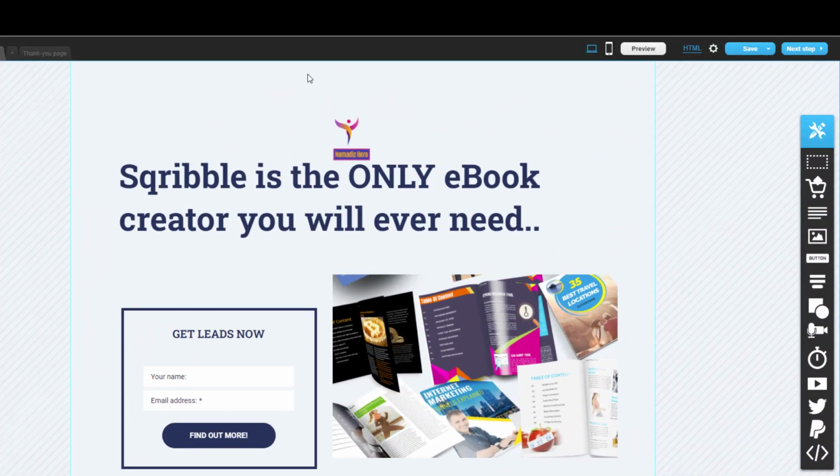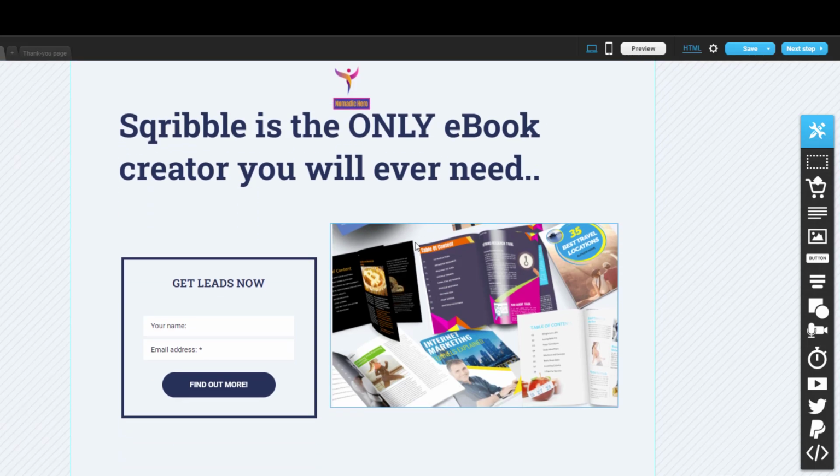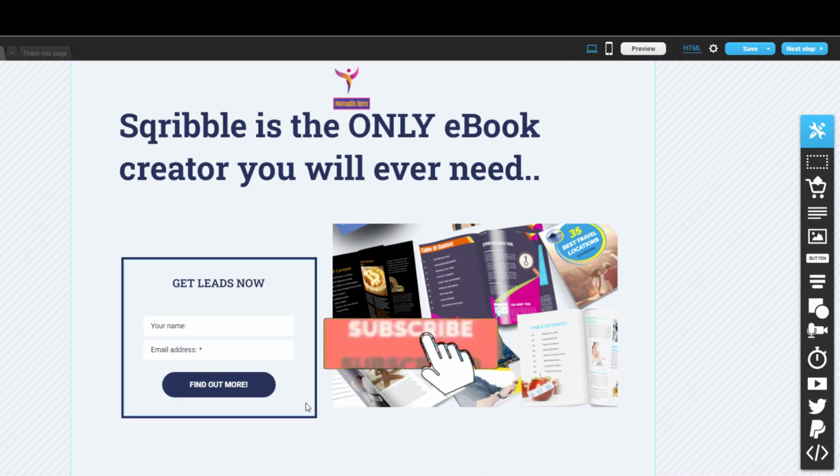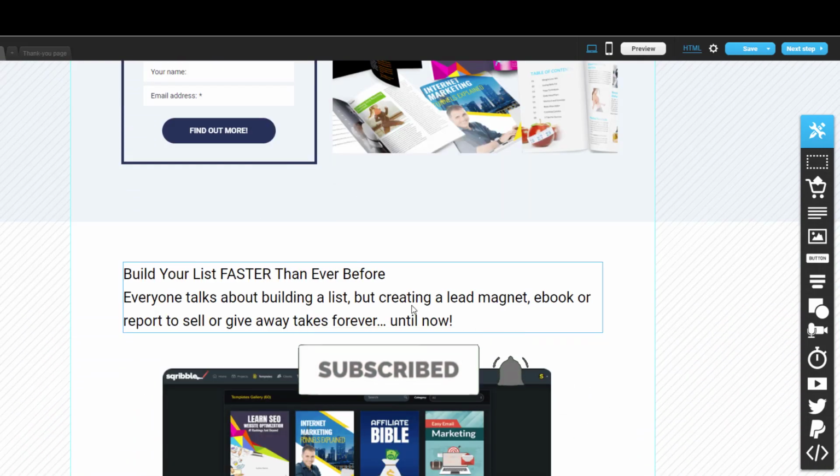And this is what it looks like. I've put in a logo. I've fixed up the headline. Now this headline comes straight out of the sales page that you've seen earlier. I've put in an image. Now this image comes out of the sales page as well. Adjusted this, the get leads now, but I'll need to tell you what list it's joined onto. We'll do that next. This has been replicated from the sales page.